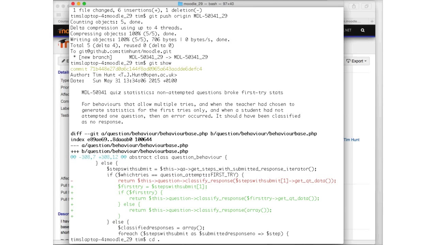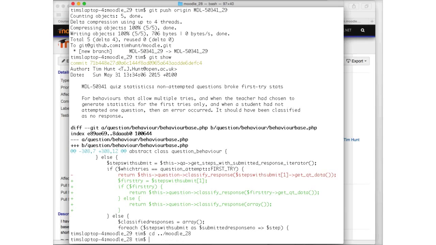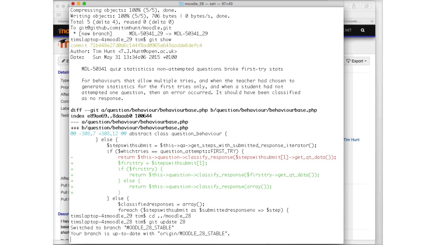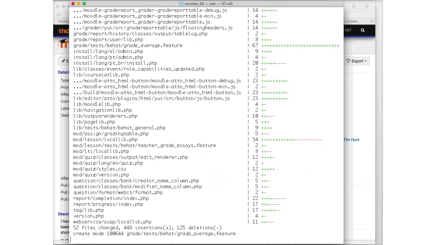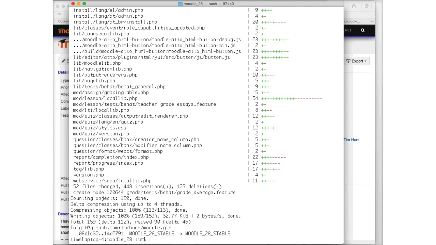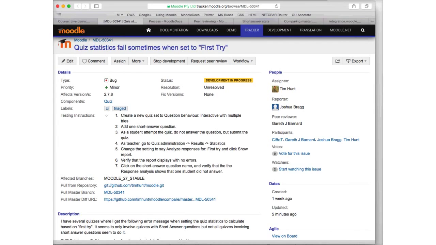So now we need to do the 2.8 branch. Because the commands for applying a fix to another branch of Moodle are pretty repetitive, I've actually used something called git alias to automate it. So the sort of updating my branch I can do with a git update. I wrote a blog post about that. A lot of stuff you might want to look at.